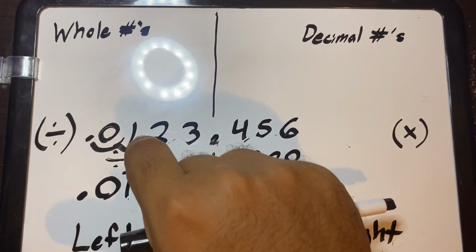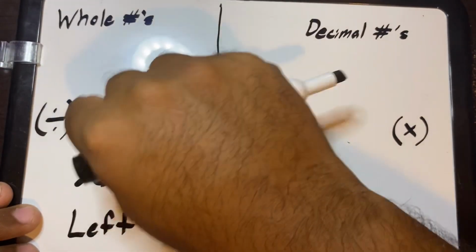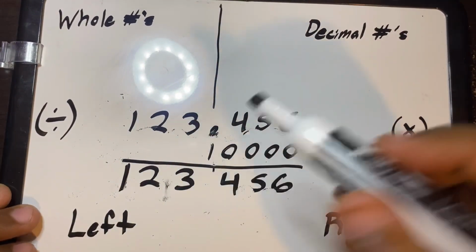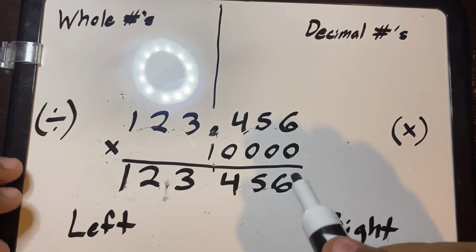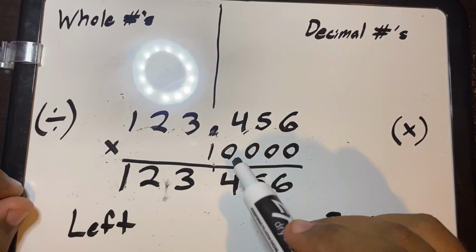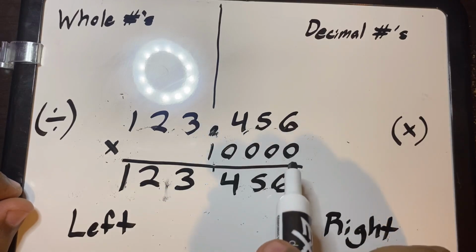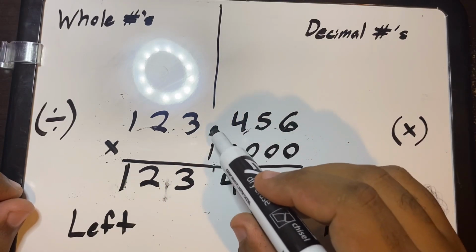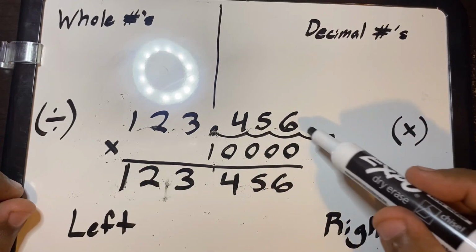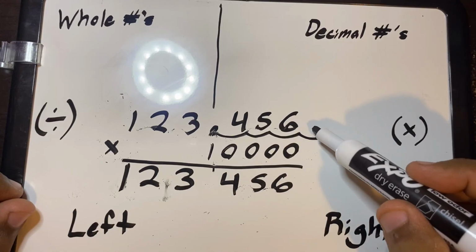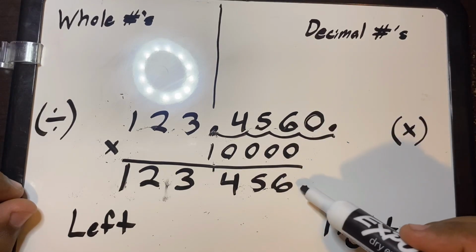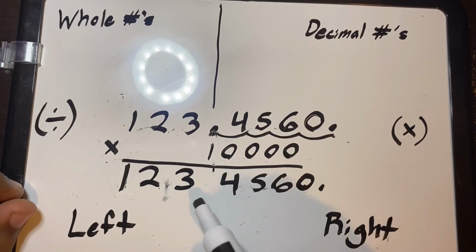And it's not as hard when it's also multiplication. When it comes to multiplication, it is the same process, just backwards. So 123.456 times 10,000. All we're going to do is move this decimal point to the right 4 times because there are 4 zeros. So 1, 2, 3, 4. Mr. V, there's no other number after the 6. That's okay. We just add the 0, and then the decimal point goes at the end. So your answer should look like this. 1234560.